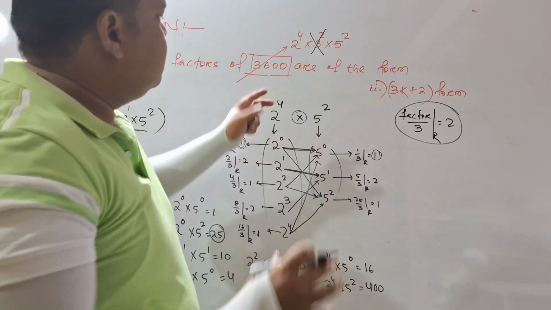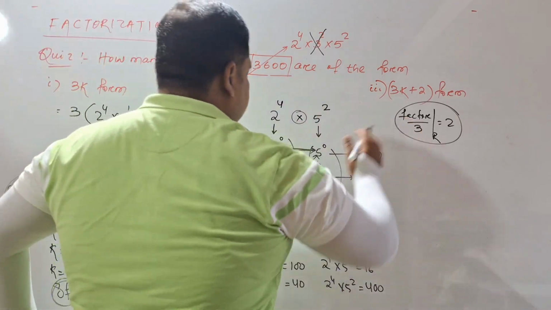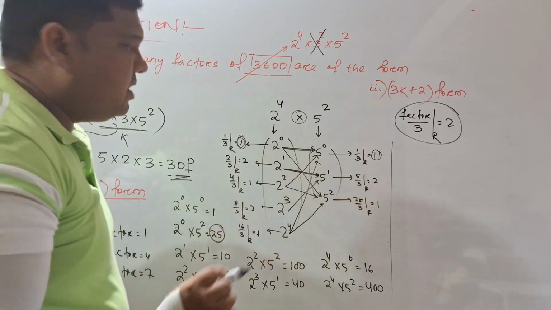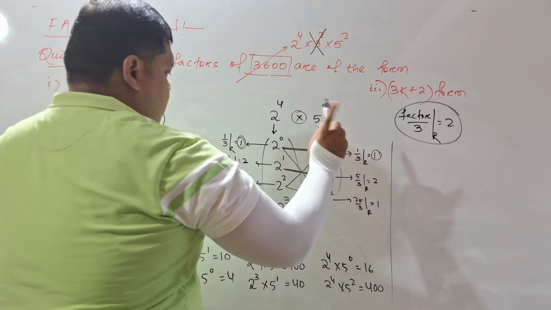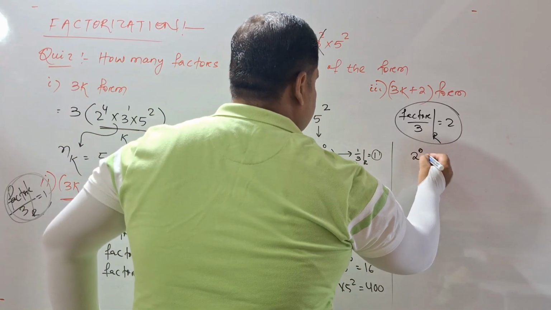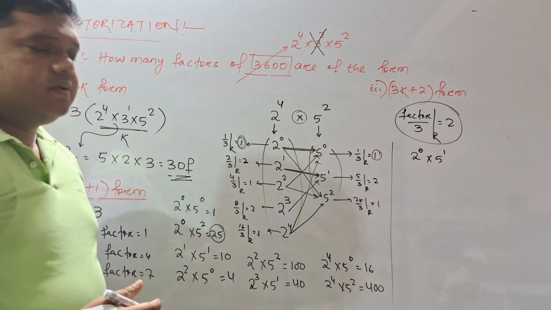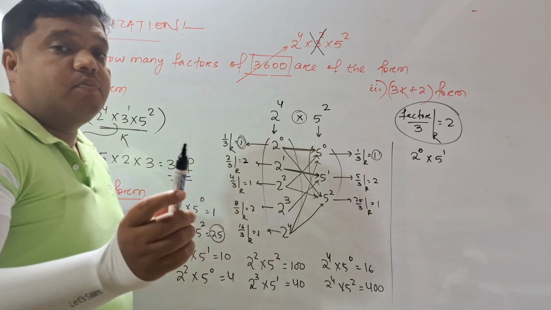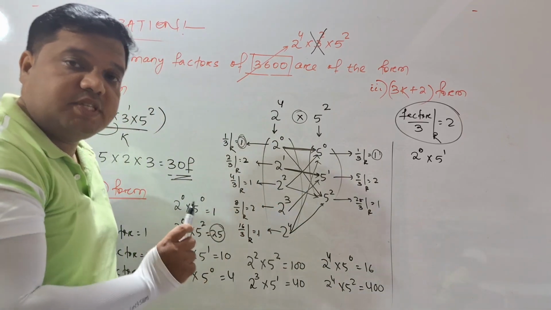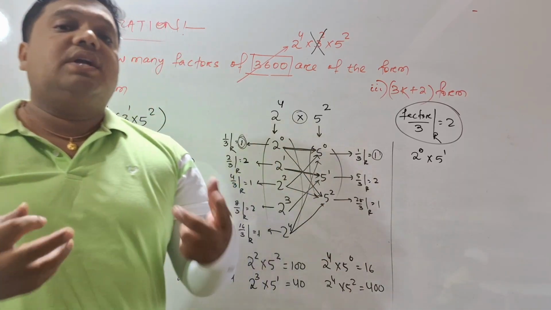Now the question is whatever number they provide, in this way you have to handle. For this one you have to think about the combination. Here I will write down the combination. I want 2 as the remainder. 1 into 1 not possible. 1 into 2 this is possible. So this is 2 to the power 0 into 5 to the power 1. Separately if you write it, then it is okay. And no specific formulas are there to find this value. You have to think about this. No specific formulas are there. You have to handle in this way. So thought process is important, how you handle the question.